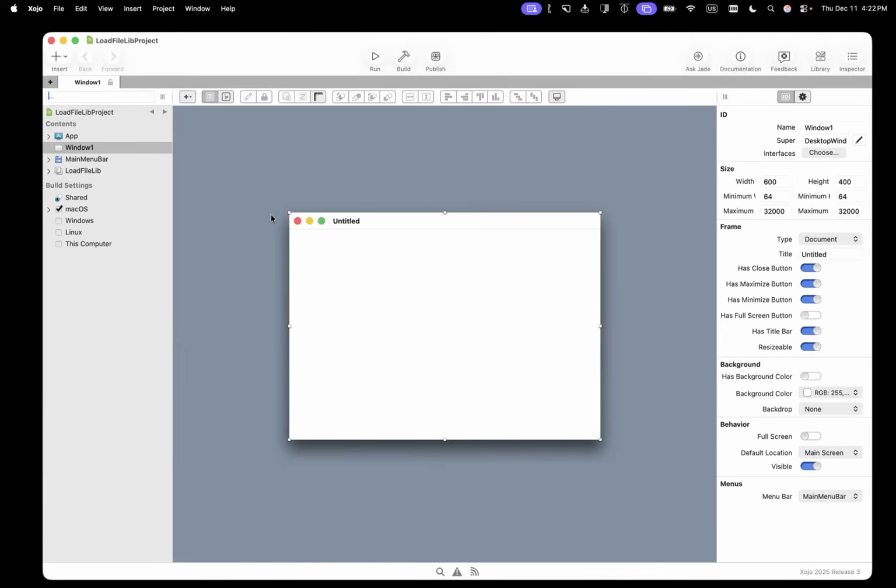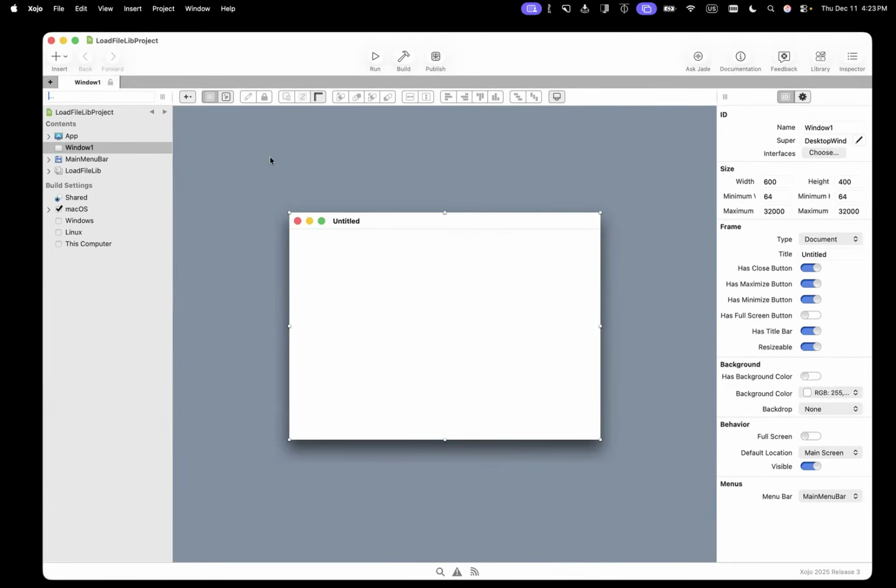Think of a library as basically being like a plugin, but written in Xojo. It can hold anything you can basically do in Xojo. So it can have classes and modules. It can have interfaces. It can have windows and UI elements, web pages, etc. Mobile screens, just about anything.